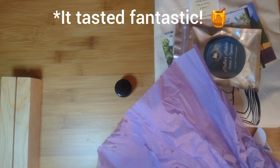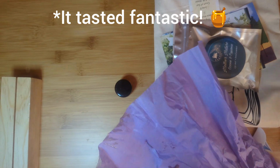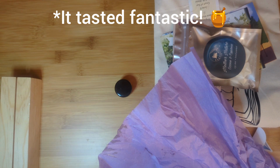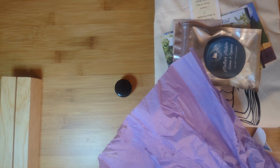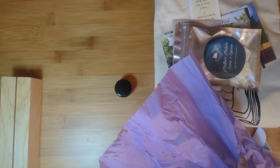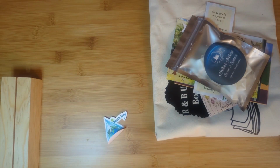For Earth Day, she does have a nice product guide. They have the Instagrams to go with the small business, because she does source from a lot of small businesses, which I like. I can't remember what she said about JP's Bees. I just wish it was a bigger jar, or wrapped in something that would have protected the items from any spillage. So it looks like we have plenty of wonderful goodies to go with our books and are having an Earth Day theme.